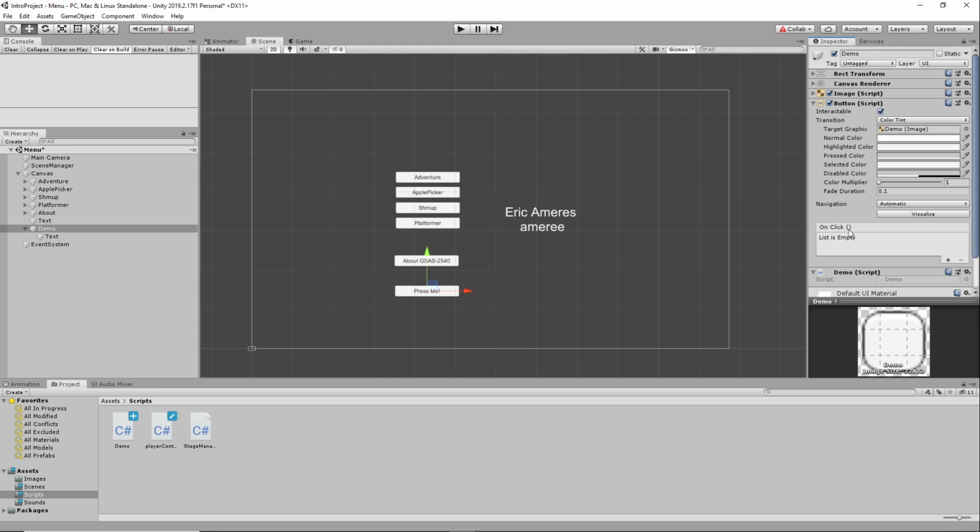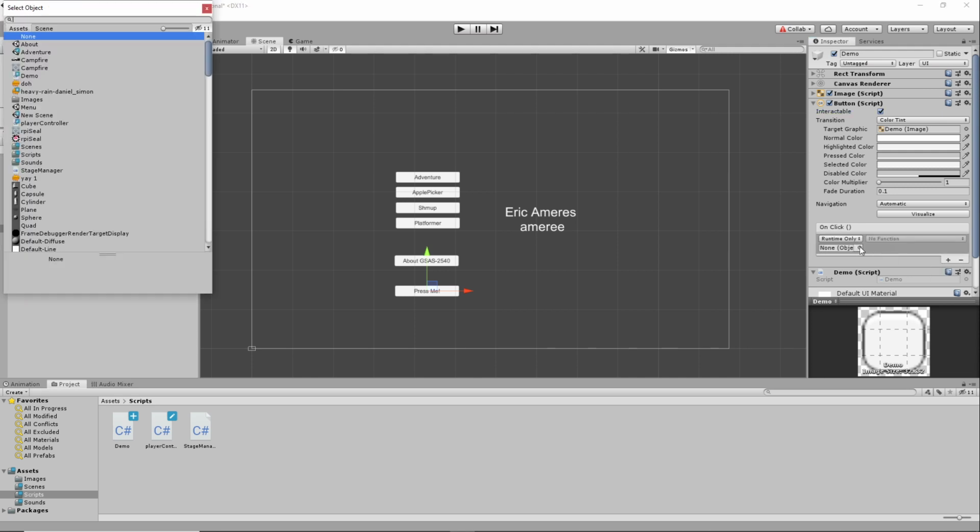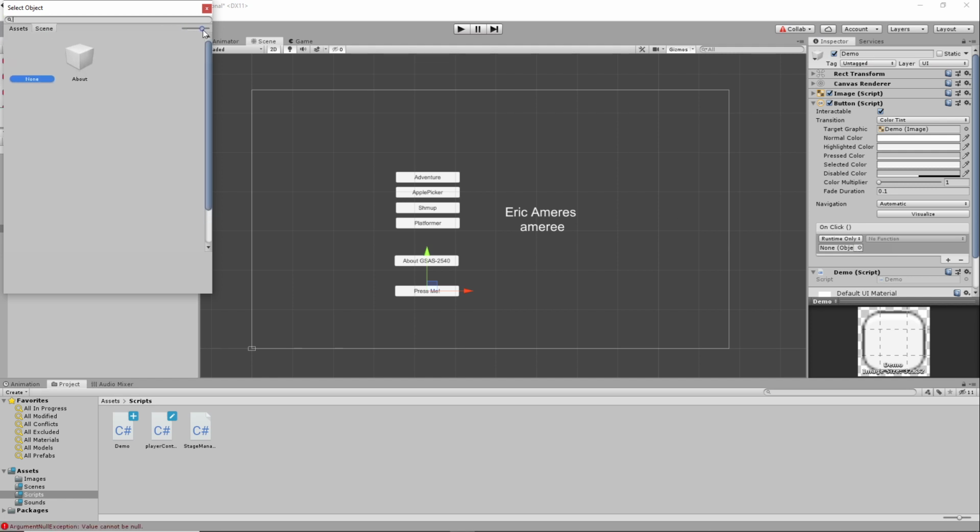So go here, we'll say, all right, let's add our function to that list. So we'll say plus, and now we can say the object that this lives on. We're going to come over here, click on scene, and you may be seeing this like this. We don't want that. Go all the way down small. Crank that all the way over there. And let's look for the object that has it on there.